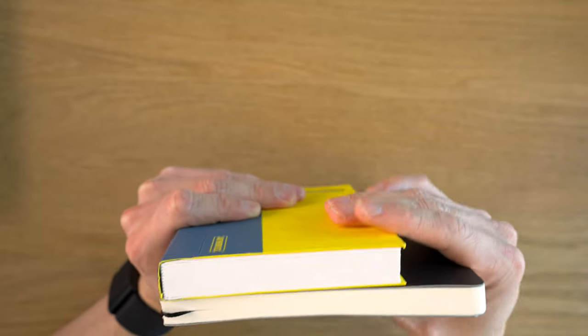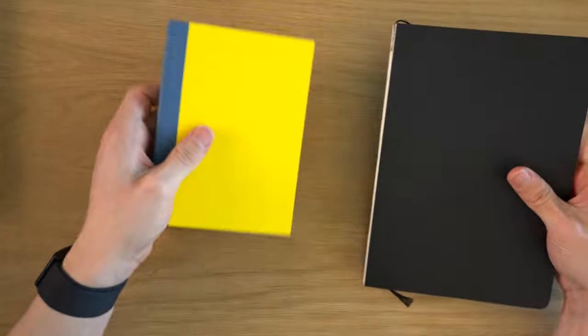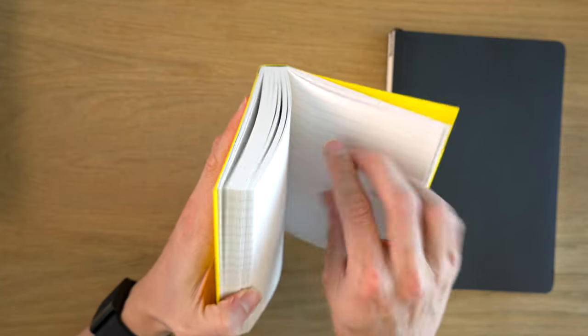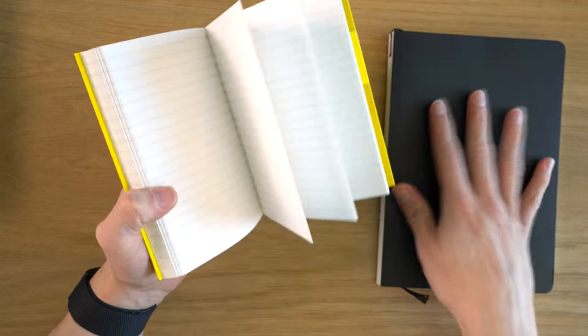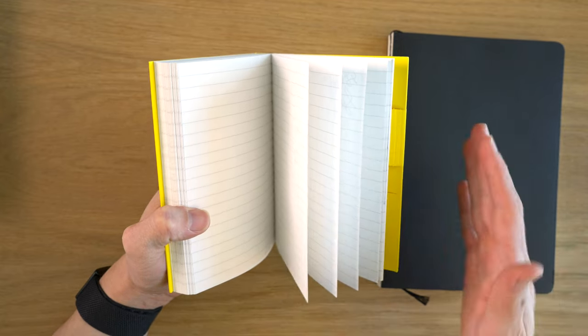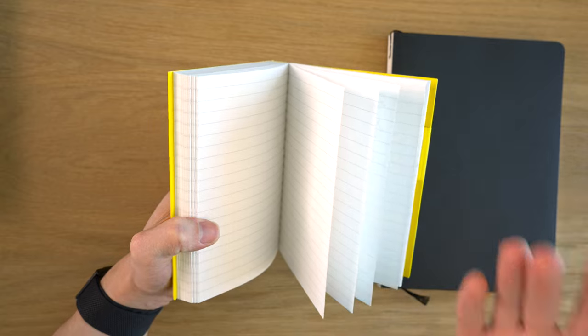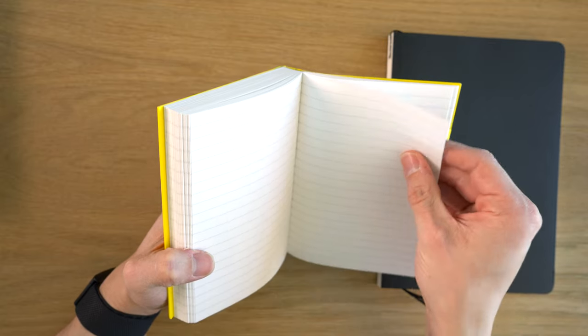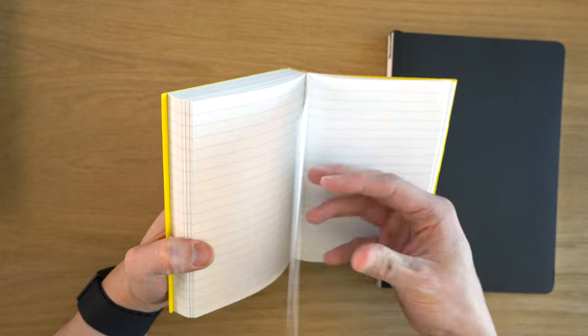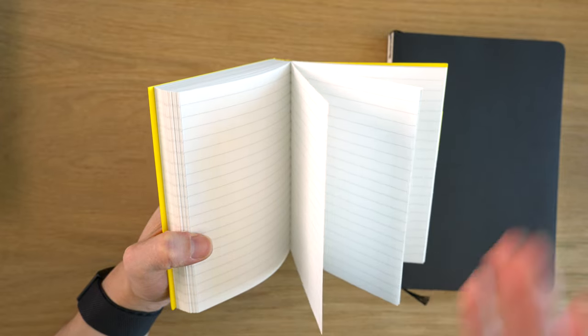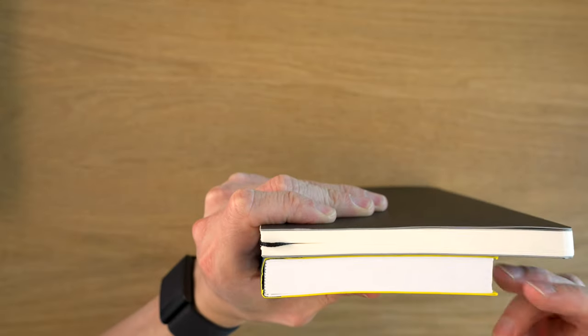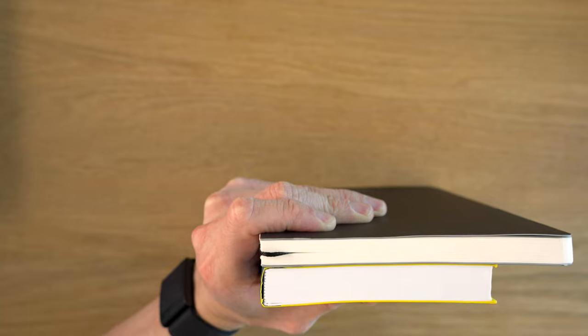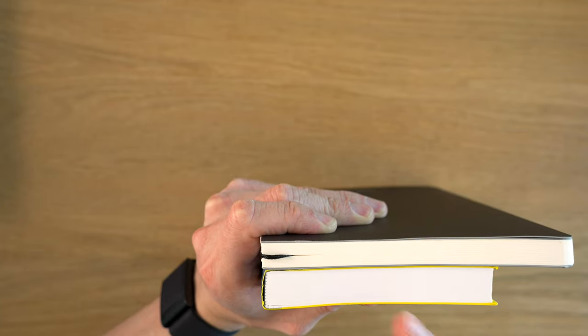But the difference in thickness is just crazy. And what that means really is in terms of the paperweight, thickness isn't the only thing. Basically the density of the paper, we know that the Mitsubishi bank paper notebook is a really dense paper. It has a really strong crispness to it. This is obviously not a dense paper. And so it ends up being thicker for the same weight, the same GSM weight. So I just think that's really interesting. I really don't typically see such a big difference in papers that are the same gram weight.